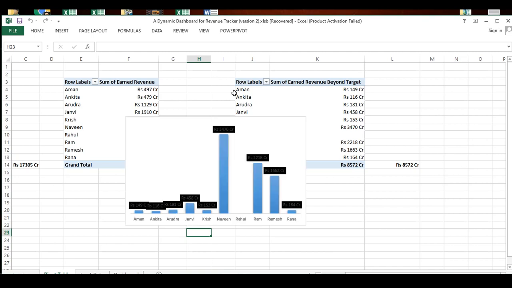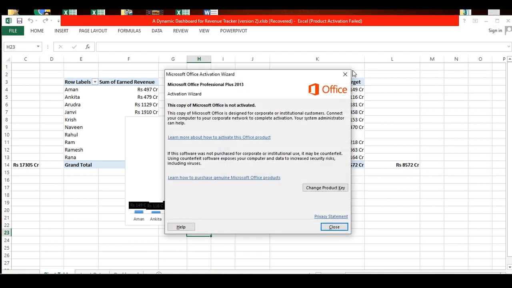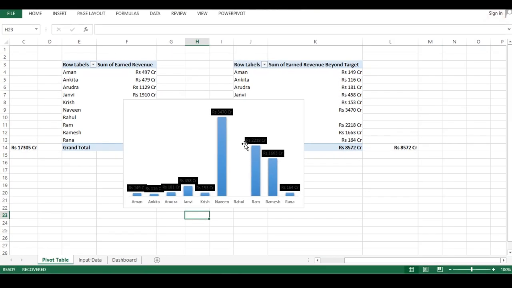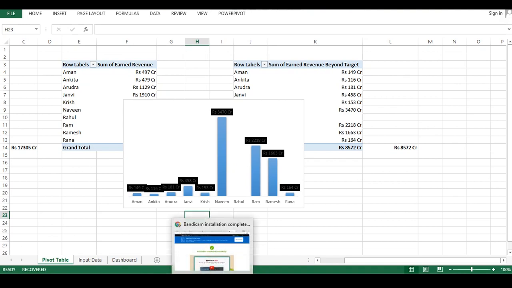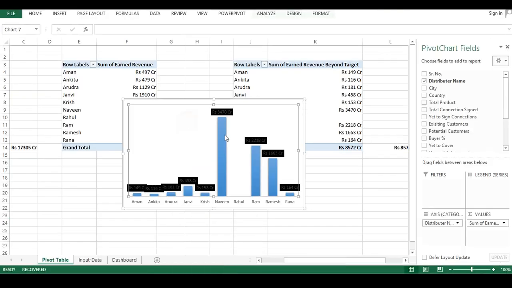Unfortunately my Excel went down. Alright, select it. Don't select it one by one, select it the way when it gets selected all.